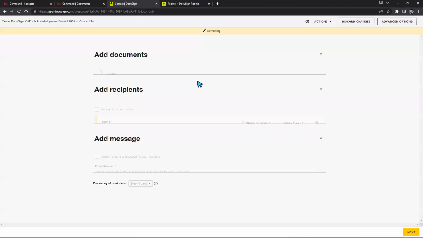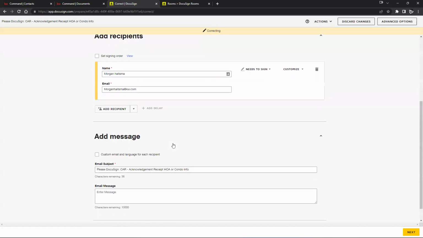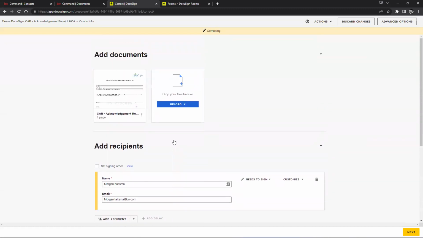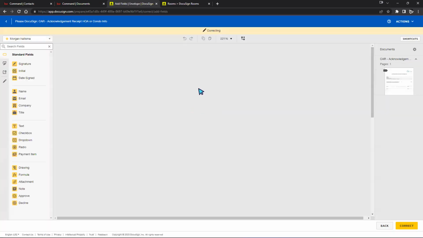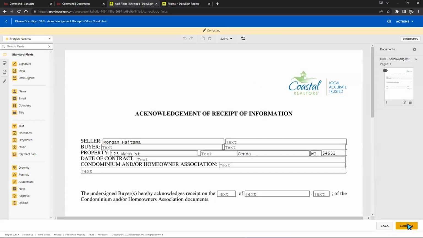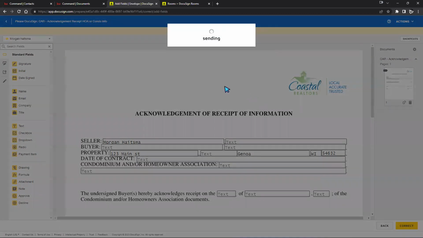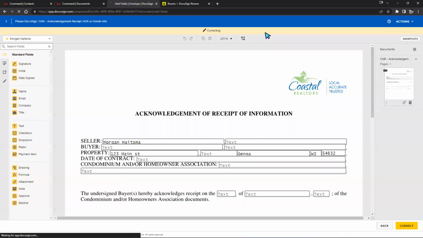This should allow you to proceed as if you're going to resend this out. Once we make those adjustments and send it out, we can correct anything we need to, and then it should send off again.